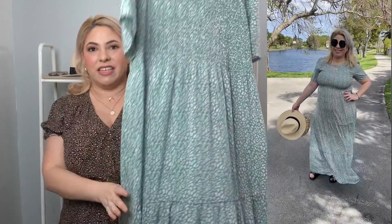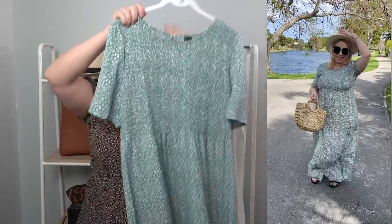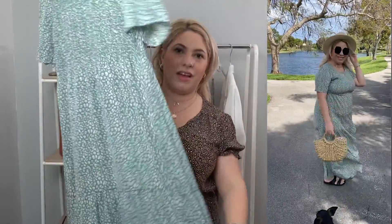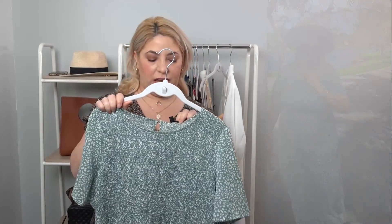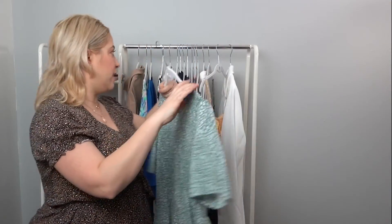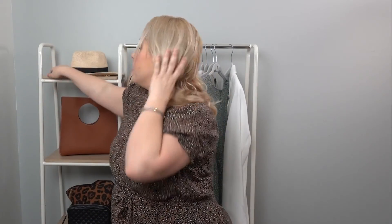This is one of my favorites that I found. It's a maxi dress in a very popular color for spring — it's kind of a pistachio color. It has ruching here, short sleeves, and it's just so pretty. I really love it. I'm wearing a size large and I cannot say the brand name — it starts with a Z. Let me grab my phone to get the price.